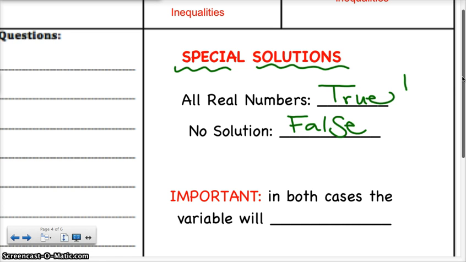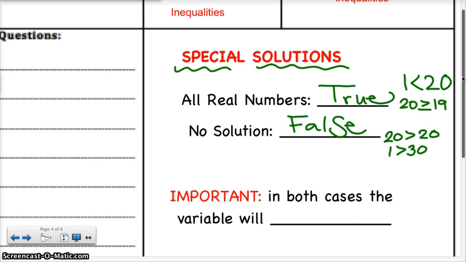Let's say I had 1 is less than 20. That's a true statement. I would say all real numbers. Or let's say you have 20 is greater than or equal to 19. Another true statement. That's what I mean by true. A false statement would be 20 is bigger than 20. No, 20 equals 20. So if it was bigger than or equal, it would be a true statement, but that's false. Or 1 is bigger than 30.